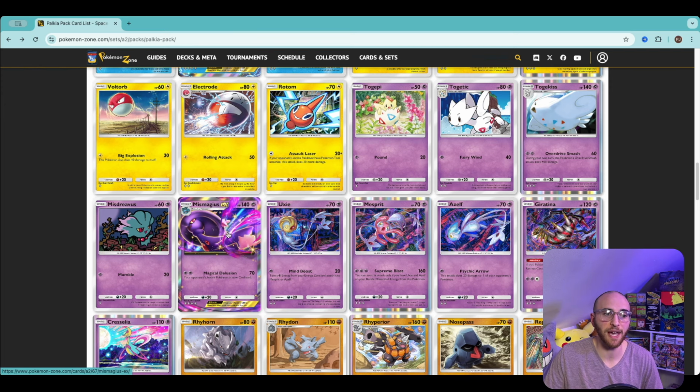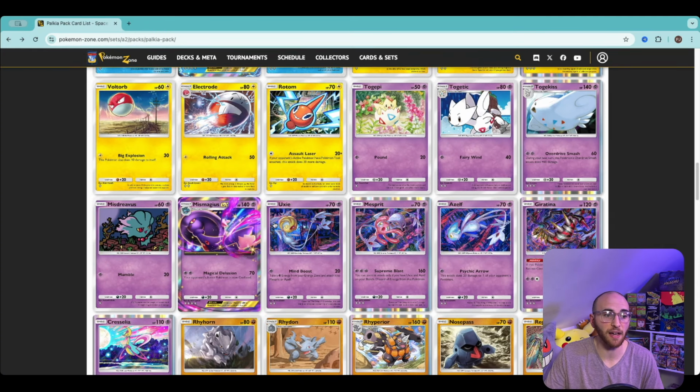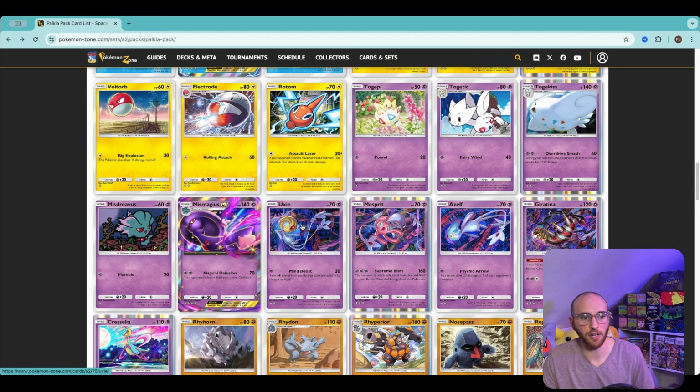We got a Mismagius ex. Your opponent's Active Pokemon is now confused, 70 damage. Not bad, not bad. I could see that being used. We load it up with Gardevoir. Could be played without Gardevoir too. We could see just regular Psychic decks.